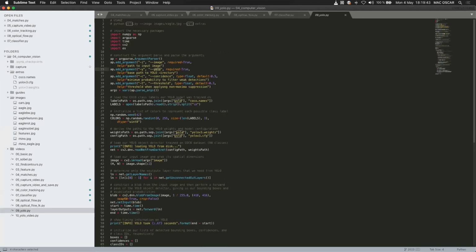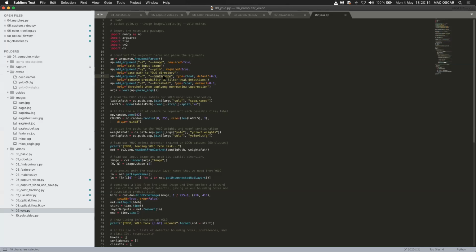We have to give it where the YOLO directory is. In this case, I have it in this folder called extras. And in this folder, I have the configuration of the algorithm. So the convolutions, the different filters, operations that I have, the weights that I downloaded from the author's website, but there are a lot of configurations and a lot of different trainings from other people, and the COCO names, okay? So that's what YOLO is.